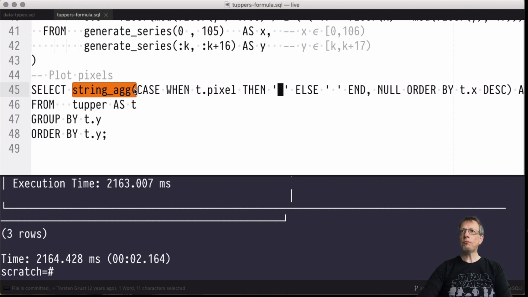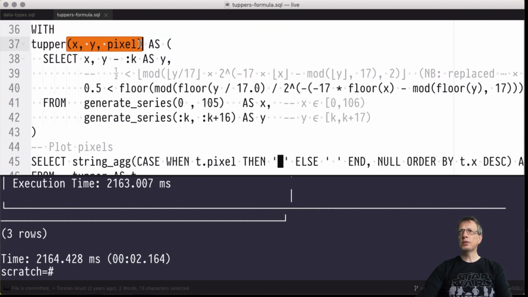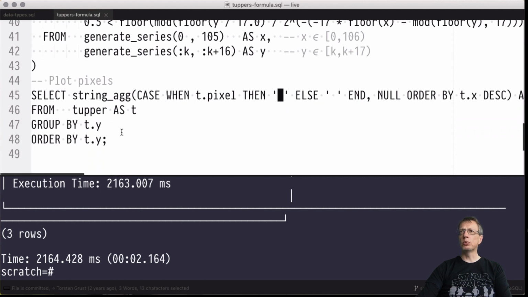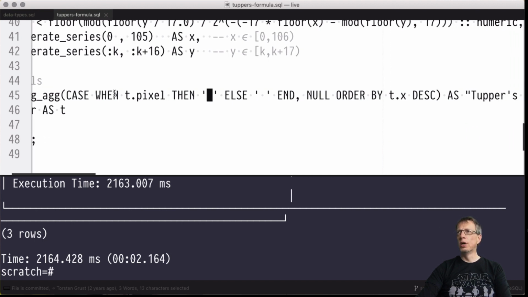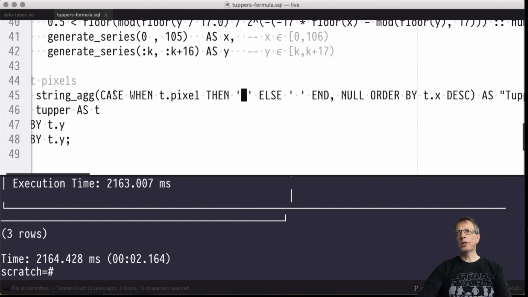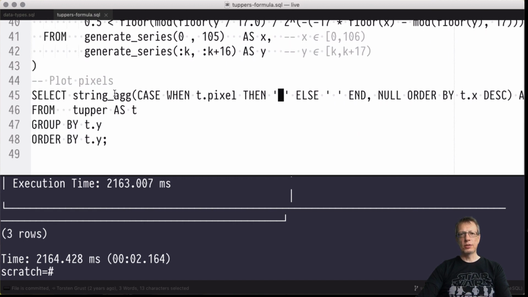All right, and we will emit these row strings in proper row order so that we can turn this pixelated information with XY coordinates into a nice two-dimensional string rendition using just this single group by with a string aggregate query. This is actually an idiom, a trick of converting such XY encoded pixelated data into something that we can actually look at, that we'll find sometimes in this course. So now and then you will find this trick applied. Okay, so let's evaluate that.